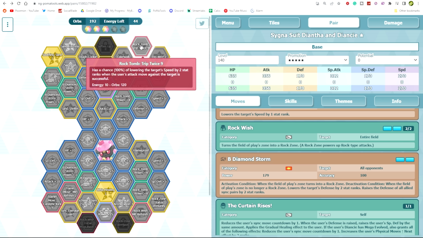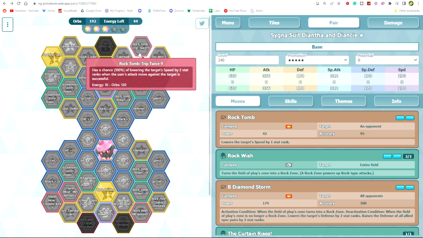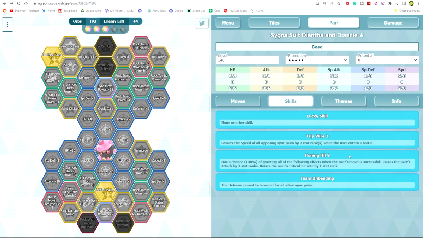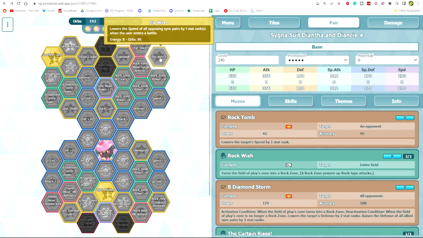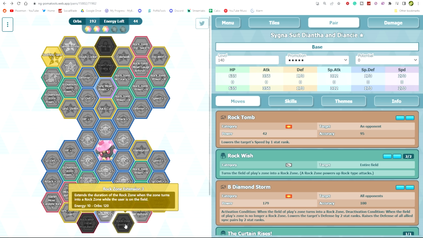Trip Twice 9, which gives you -3 in total speed debuff every time you use Rock Tomb. But you already have Tripwire, so it's not that big of a deal. You also have MP Refresh on your Rock Wish, so yeah, you see the Rock Zone extension, right? Locked behind, I think, 5 out of 5.